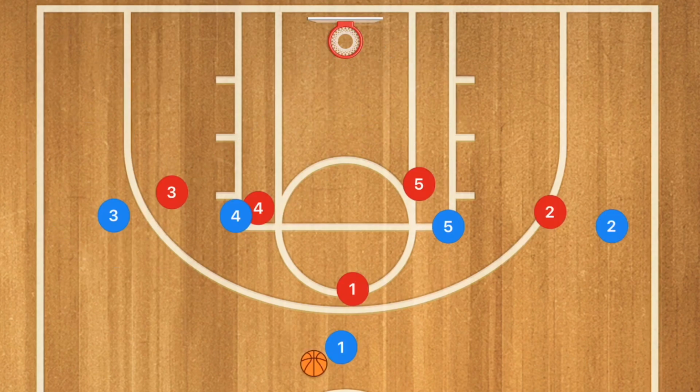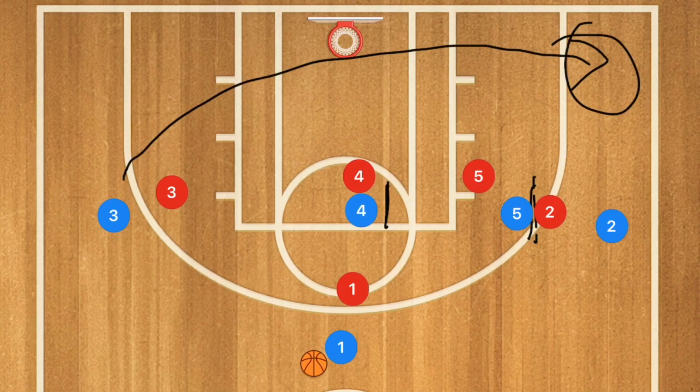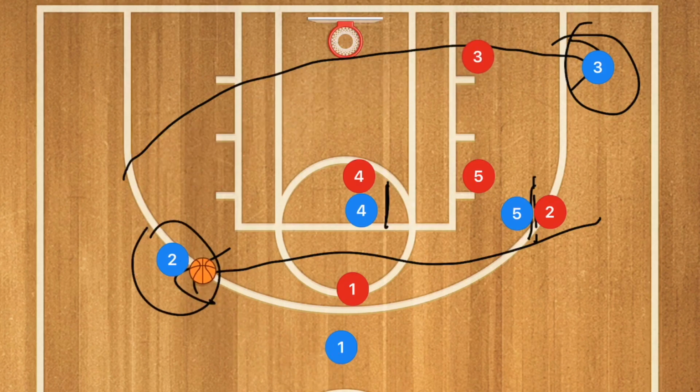Now this next play is a lot of fun. So what we're going to be having here is player 5 and player 4 setting up a screen for player 2. This is going to be a double screen. We're going to be having player 3 cut across to this corner. Player 2 is going to be also cutting across the court. So once he gets over towards that side, player 2 is going to get that ball.